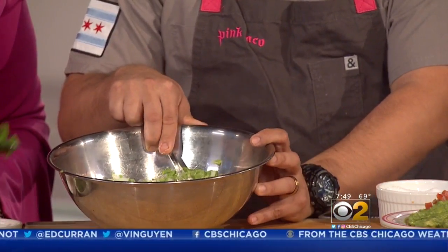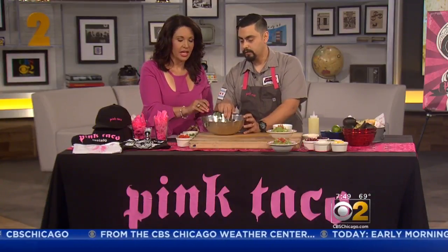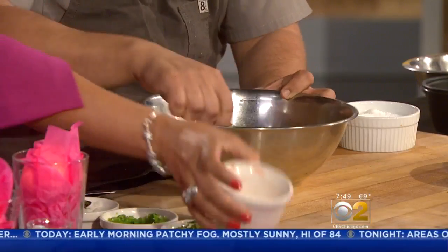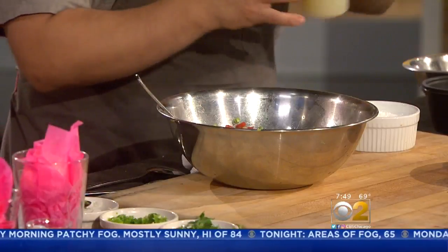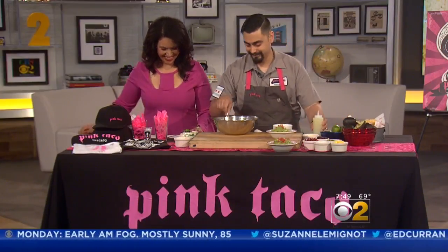A little cilantro. A little more. Cilantro is always good. And then we have our diced tomatoes. Should we add all of these? Yeah. Go ahead and throw all those in there. So we're gonna get this all nice and mixed up. We have fresh squeezed lime juice. You actually didn't see this. I squeezed about 40 limes this morning just for you. I am impressed. Backstage. So we're going to give this all nice and mixed up.